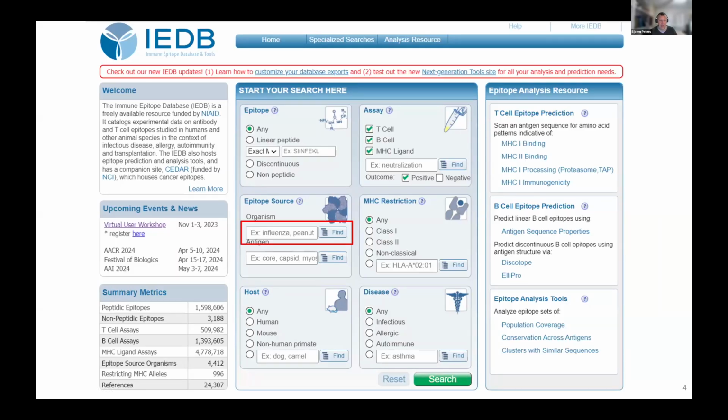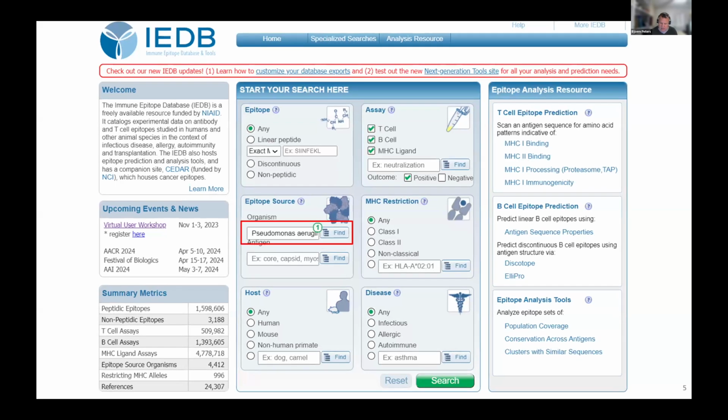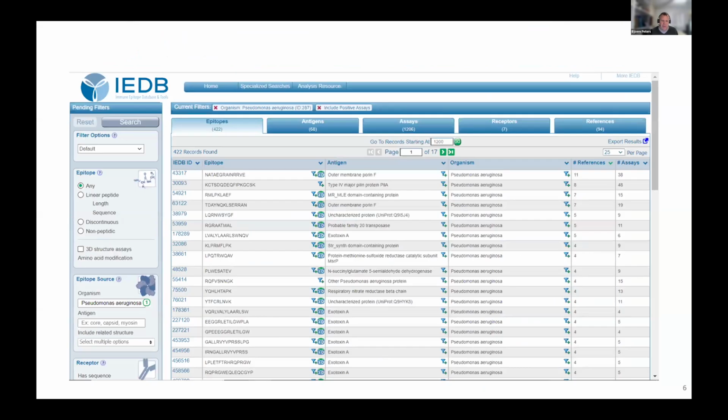Then in the IEDB, as we were saying, infectious agents are one of the key things. You can say, I want to look for epitopes that are derived from Pseudomonas, which is a bacterial pathogen. When you search for that, these are the kinds of results you get.